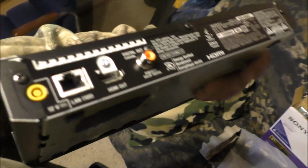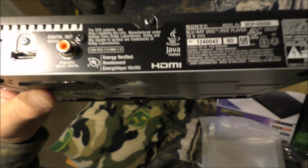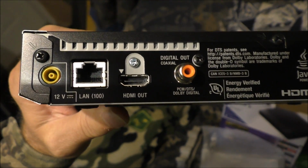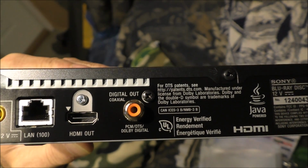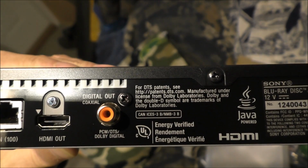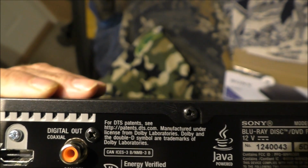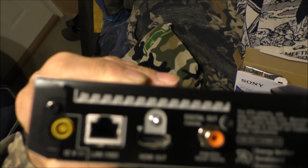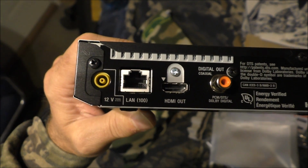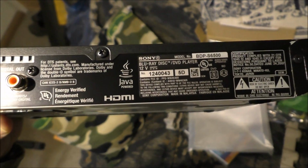And here are the hookups in the back. Let me get you a better view on that. Got your Ethernet. Got your HDMI out right there. And digital out. Coaxial. We're Dolby Digital. That's the orange. And then there's the power right there, 12 volt, converted to 120 volt. So yeah, some nice stuff. Nice piece of equipment.